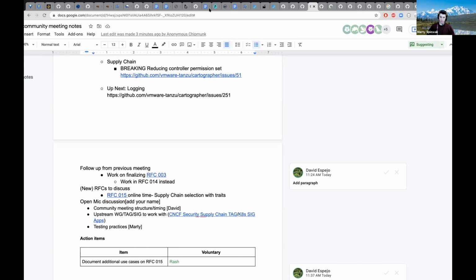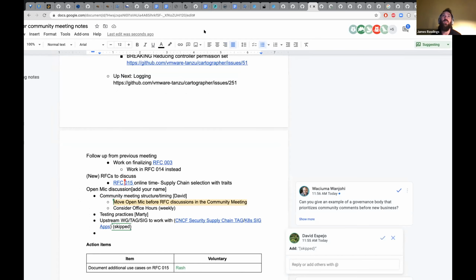I guess in what context do we have that discussion? Like at one of these meetings, do we take it offline and decide as a set of contributors ourselves how we want to follow, and not make that an open discussion? Or do we do it in some sort of PR or Slack thread? I don't even know how to have the discussion right now. So we're starting off with an issue to outline the problem and then try and start getting people's thoughts and possible ideas down on that.